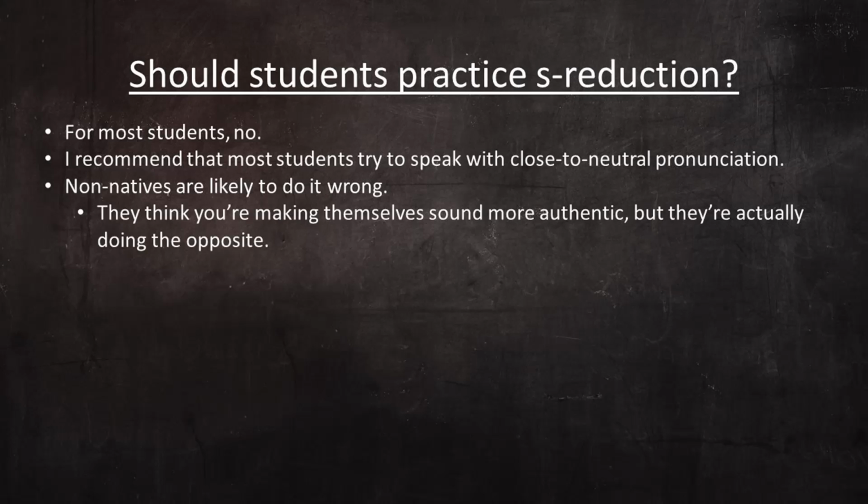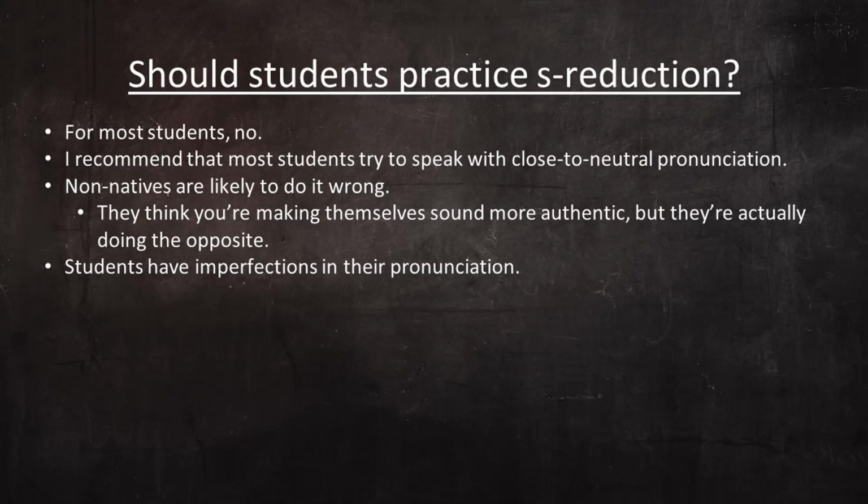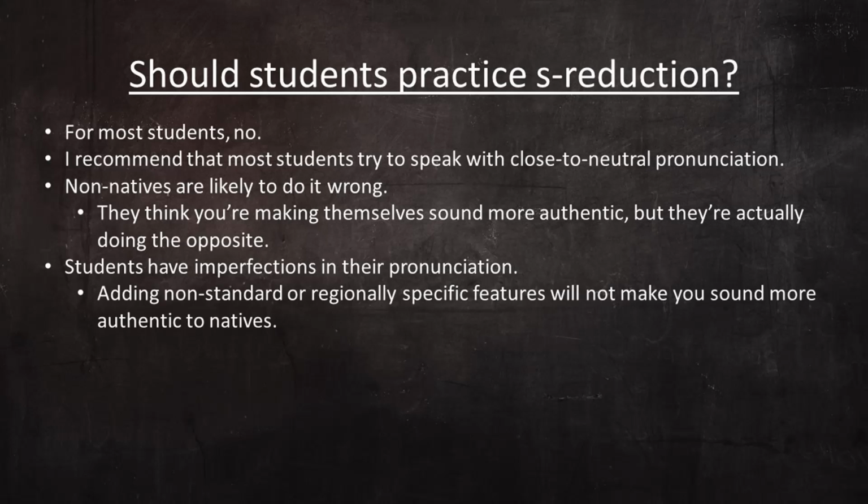They think they're making themselves sound more authentic by trying to imitate local pronunciation, but without realizing it, they're actually doing the opposite. The second reason is that as hard as it is to admit, you have imperfections in your Spanish pronunciation. All of us who are non-native speakers do. Adding non-standard or regionally specific features to your already imperfect pronunciation will not make you sound better or more authentic to most native listeners. Do people from the Boston area think that a foreigner who tries to imitate a stereotypical Boston accent sounds better than a foreigner who tries to speak standard American English? Probably not, and this analogy is generally applicable.